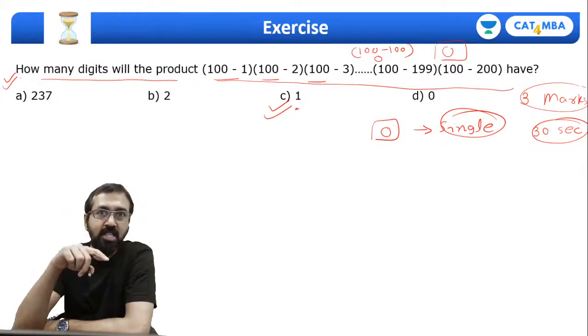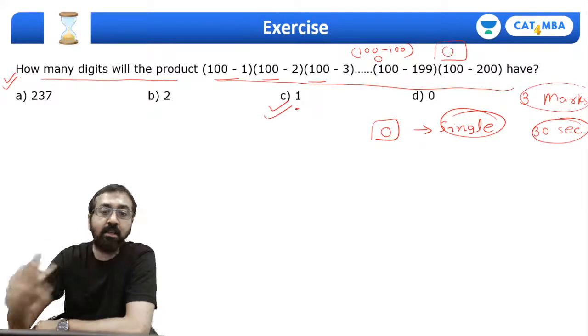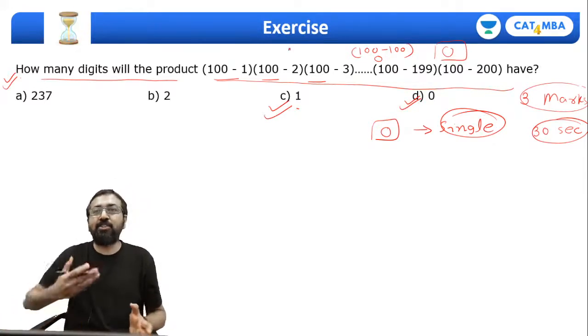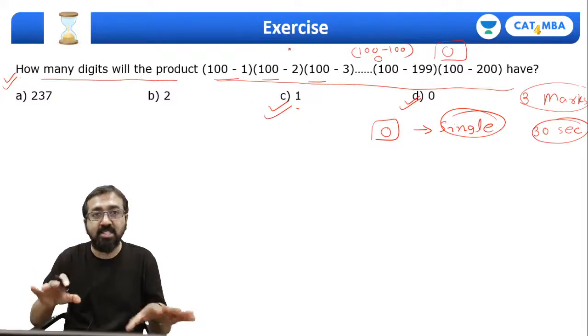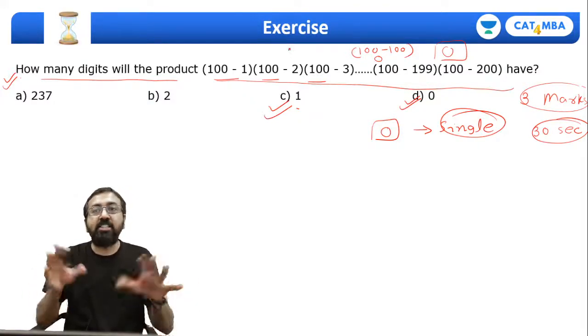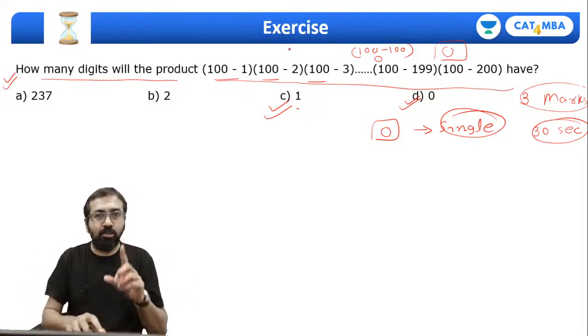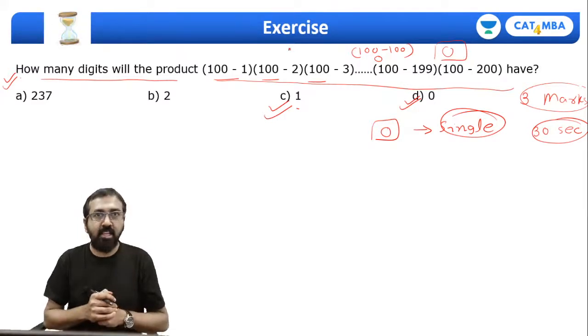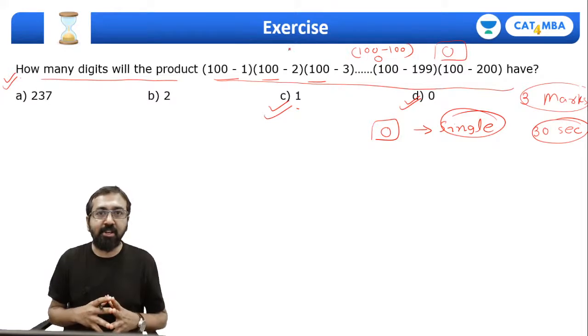When this question was asked, about 80% of students could solve this question, and out of those 80%, almost 79% answered this as 0, because they thought the answer has come out to be 0, so tick mark 0. But they are not asking what the answer is. They are asking how many digits are there in the answer. So 0 is a single digit result. So the answer has to be 1. Have you understood this, everyone?